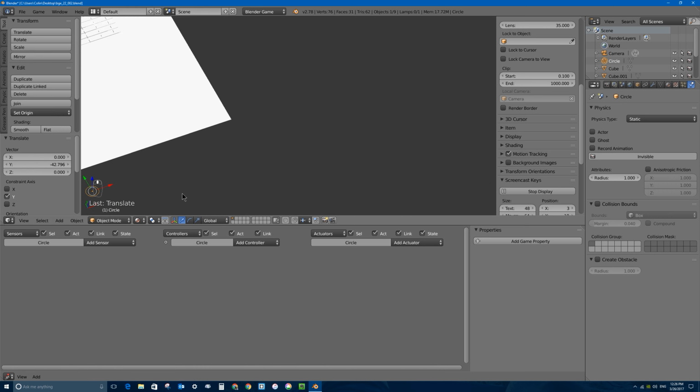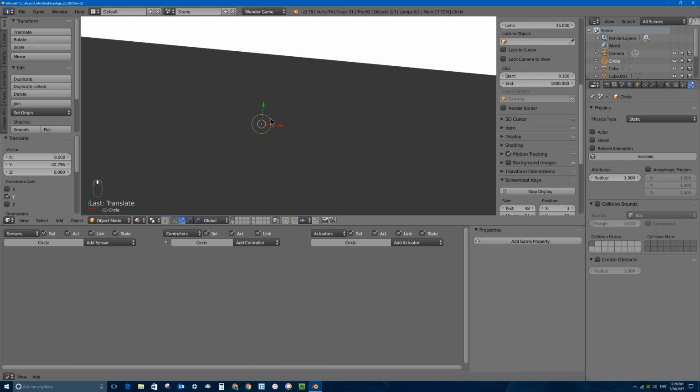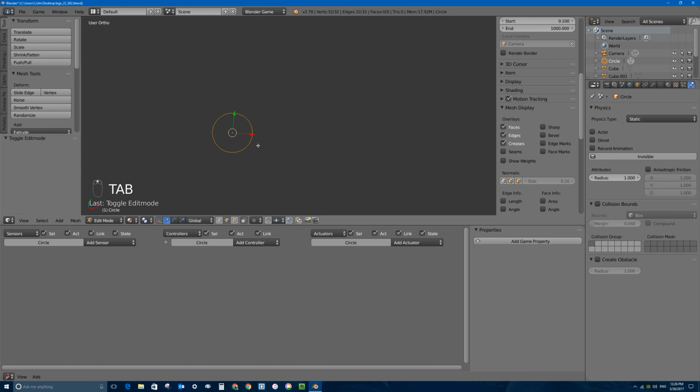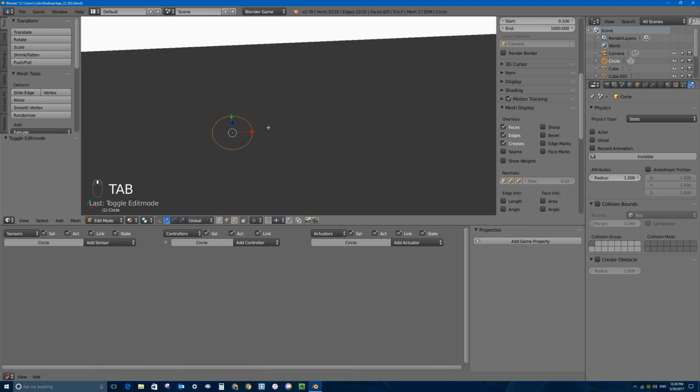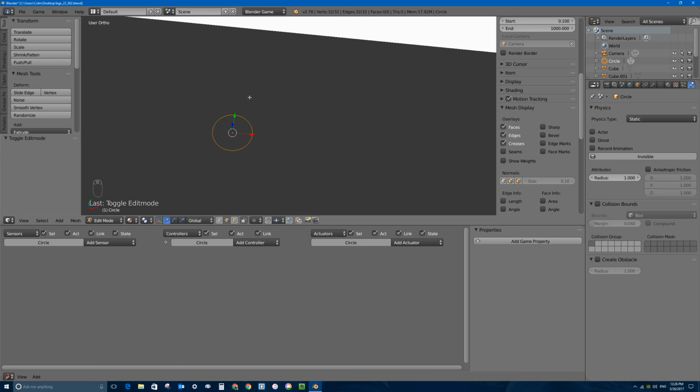A circle is a mesh, but it only has edges. There are no faces yet. And so what I'll do is I'll press Tab to go into edit mode. And again, if you are new to modeling in Blender, up in that top right corner in that little eye, I've already put a link to my intro to edit mode in Blender. So most of the things I'll do in this next minute or so while I'm modeling this key are up in that tutorial. So I'll press Tab to go into edit mode.